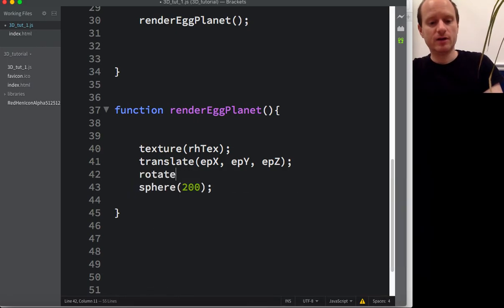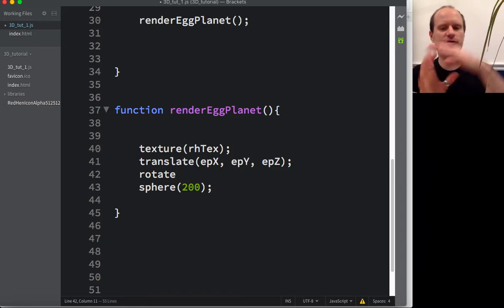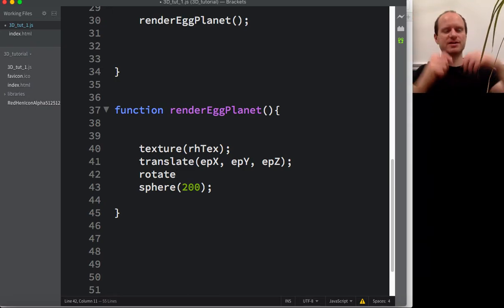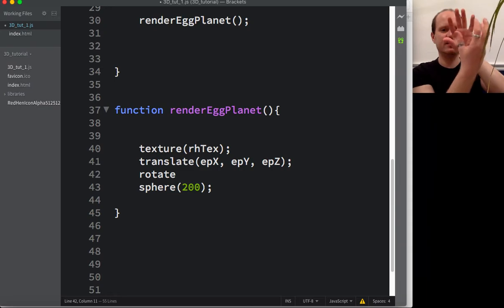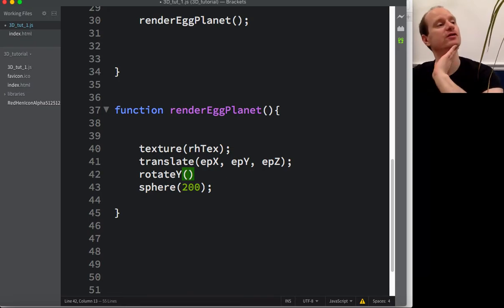So we're going to say rotate, a P5 function again, for dealing with 3D or 2D. We want to rotate our planet on its y-axis. So imagine a pole sticking through it. It's going to rotate like a kebab or something on that axis.